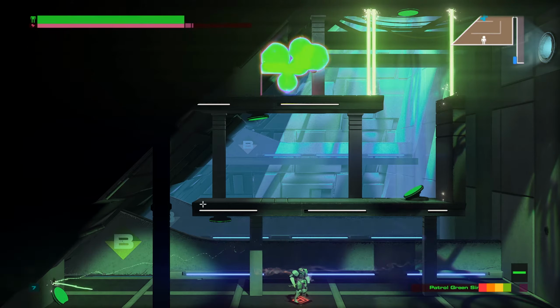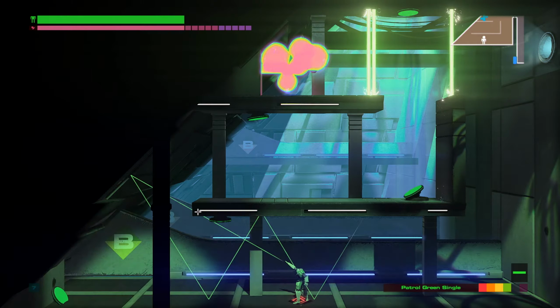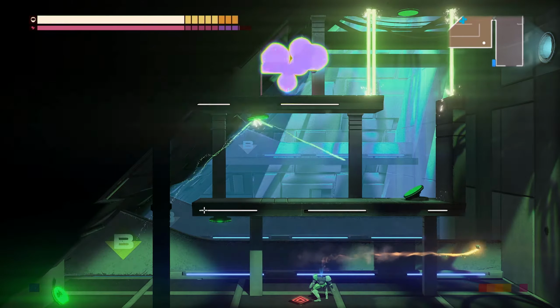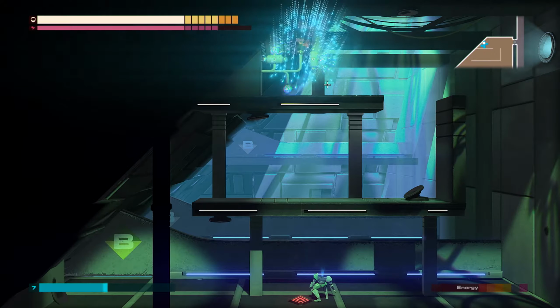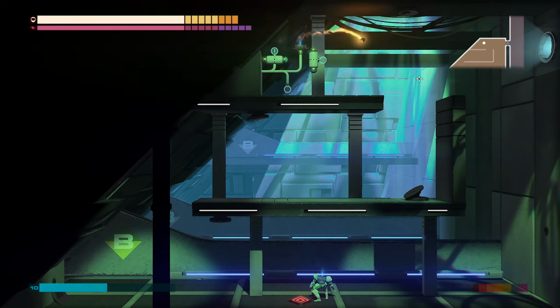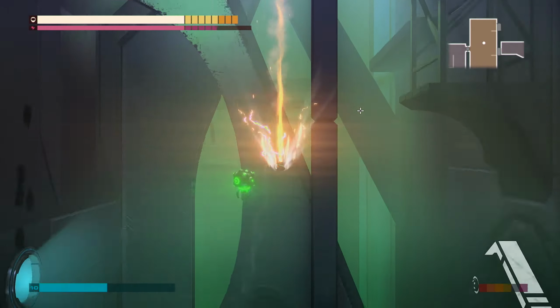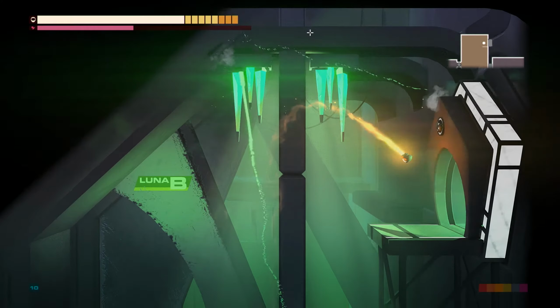These are the new laser puzzles. Every single one of these puzzles, besides this one, can be solved by just spamming your laser. This one can probably be solved by spamming your laser, but it's really easy to line up the shot. Instead of taking the elevator, we just open the door and fly through.